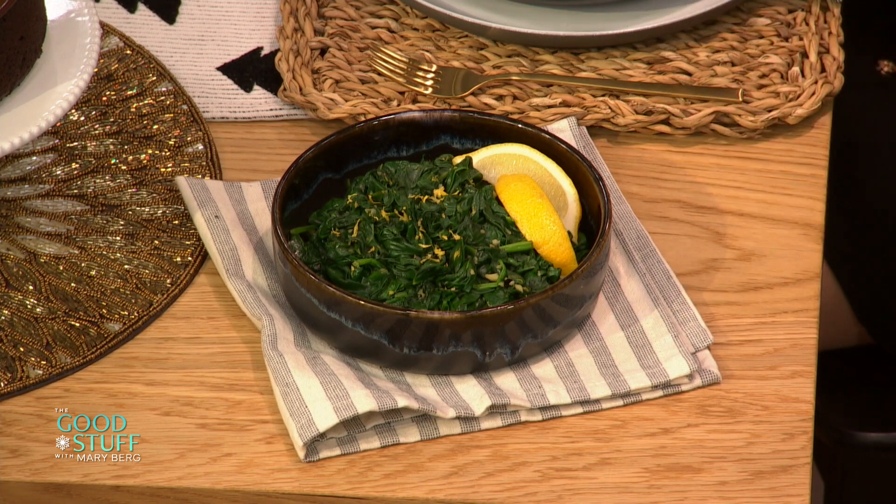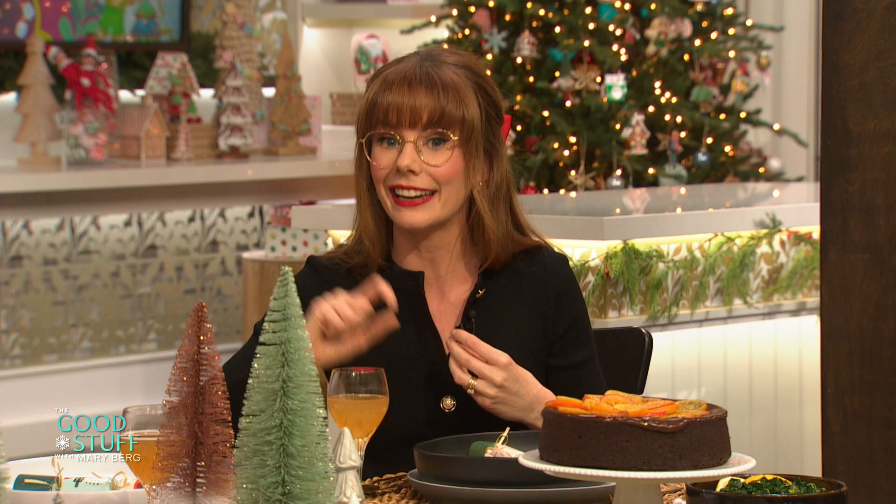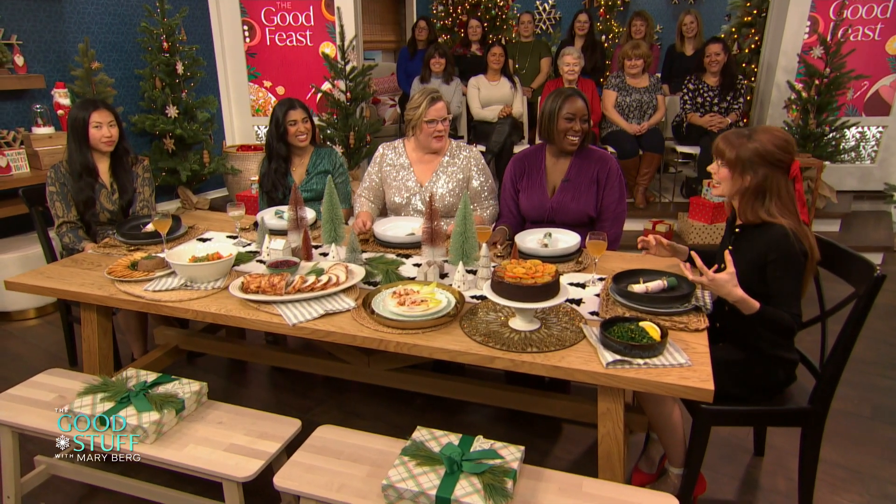I just sauté some spinach, and you can use it with any type of green. If you've got green peas in the freezer, perfect. If you've got some kale hanging out in the fridge, use that. But basically, you just sauté a little bit of garlic in some butter. Add in some lemon zest, a little bit of Dijon mustard, and toss those greens in. It's super bright and fresh. I like the lemon zest — stick the lemon on the side, don't put the juice on there, because that turns those greens brown. Just add it right at the very end and you're good to go.